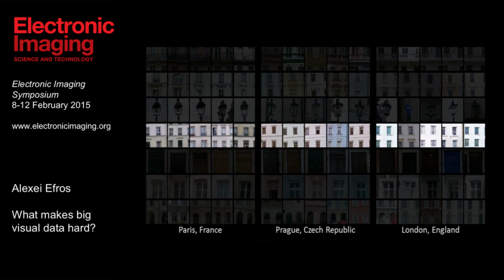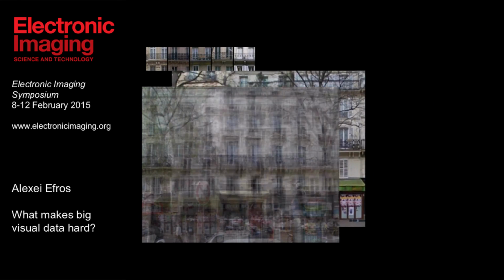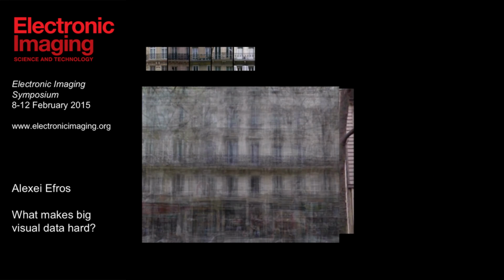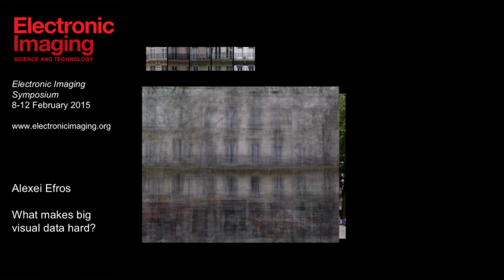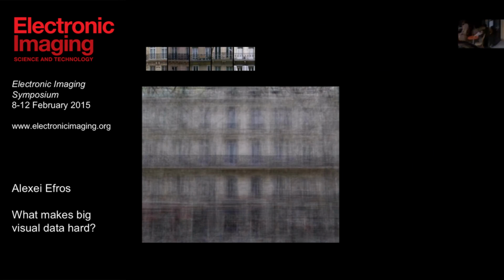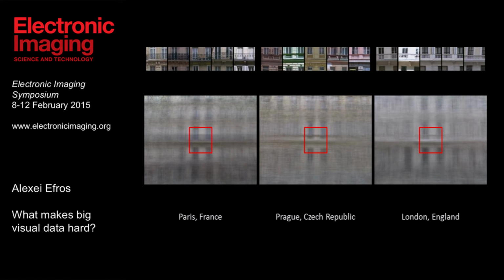So, but it's kind of nice. The other thing you can do is you can also look at the context given a particular visual element by just computing an average of all the images that have this visual element aligned to the center, and then we can do a little bit of analytics.